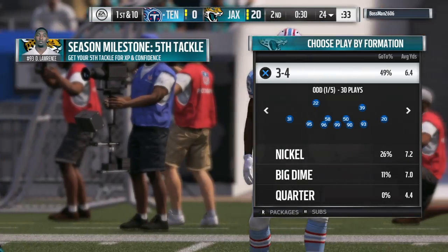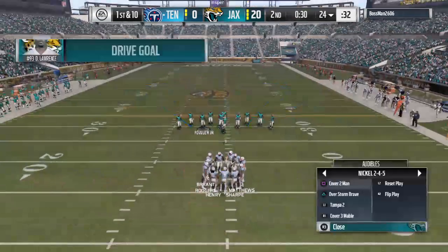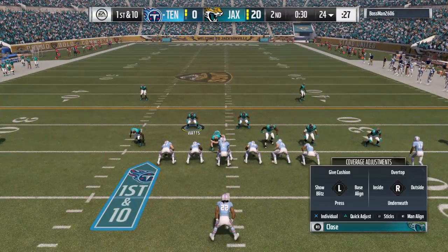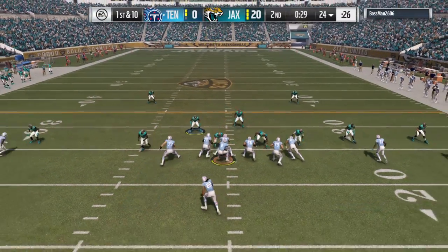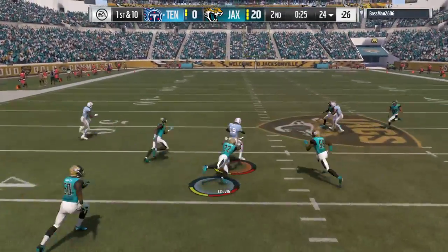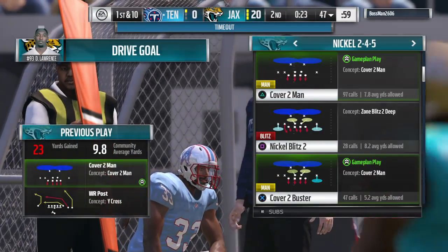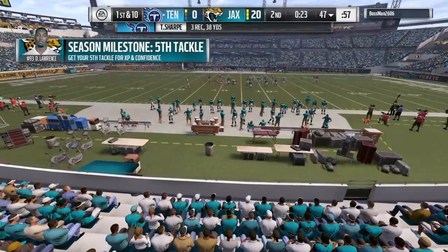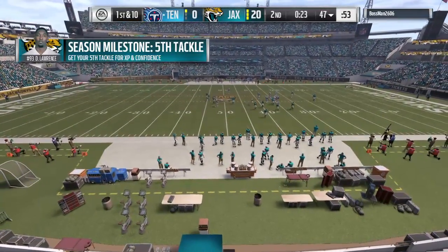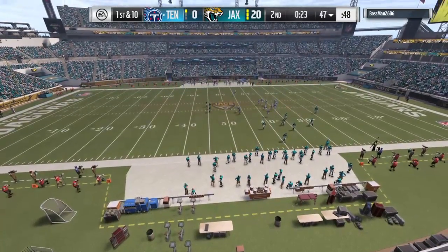And with time quickly fading here in the 2nd quarter, not sure how aggressively, offensively they want to play this. I think we'll find out just how much they trust their guys in this situation if they decide to take a shot. To throw Mariota. Over the middle, Sharp's got it complete. And they're going to get this one all the way out across the 45. Now whistles come in. We're going to get a timeout here by the offense. So that means they're down to 1 remaining here as we head toward halftime.